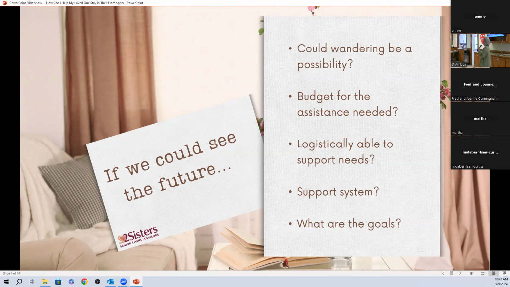You have to budget for the assistance you need. We're talking about some of the costs for augmenting your home. That's just the first step. If you're going to put in an elevator, I forget what you called it, a VPL, fancy, in your home and you're going to spend a lot, what happens if you still can't stay home?